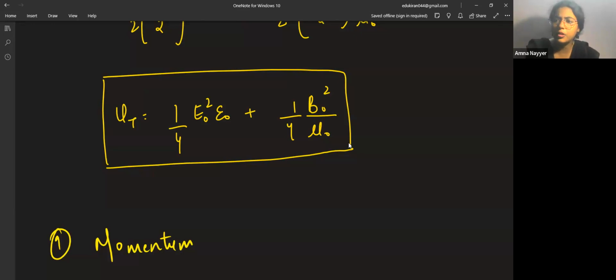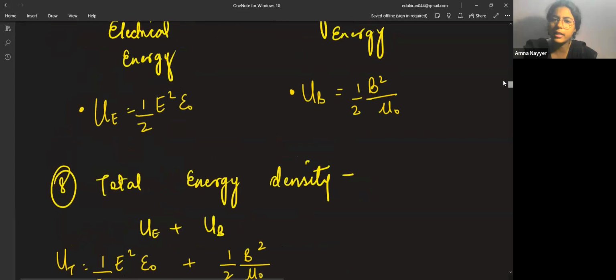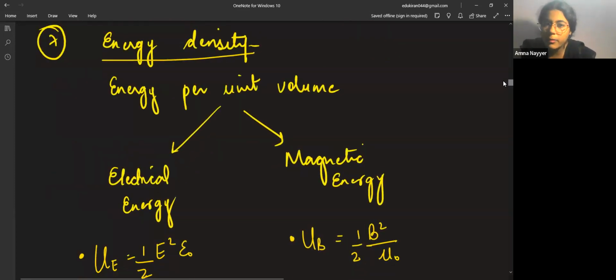I'll discuss momentum with you. Momentum also is a little lengthy topic. First, write this down, the energy part, then I'll discuss momentum with you. Because here, momentum, here energy densities, you can look, this is not so simple and straight, or whatever we have done, it is as it is. No. You can see here there is a modification. Our final formula was also different, and this formula you haven't used anywhere. No, 1 by 4 E naught square and all, you have not used. Similarly, the momentum concept is also similar but different, and you people have already studied the concept of momentum in class 11. So first note this down, then I'll discuss momentum with you.